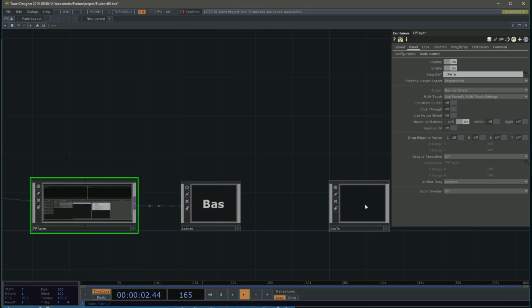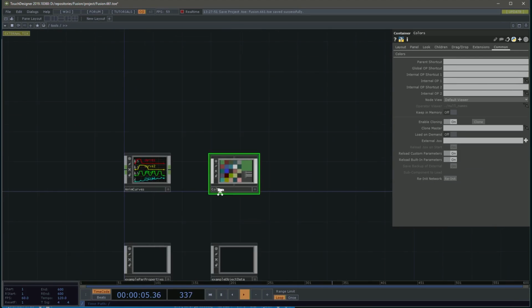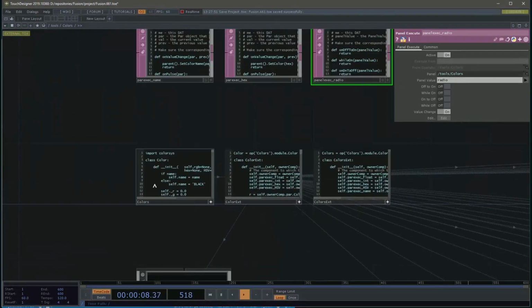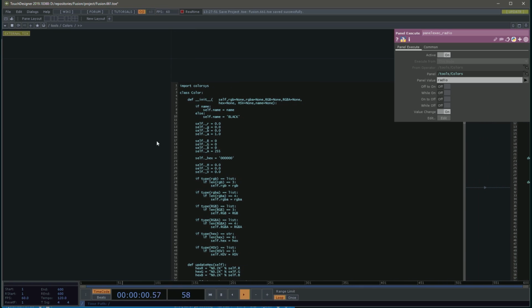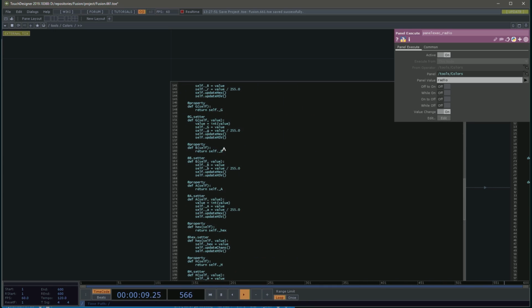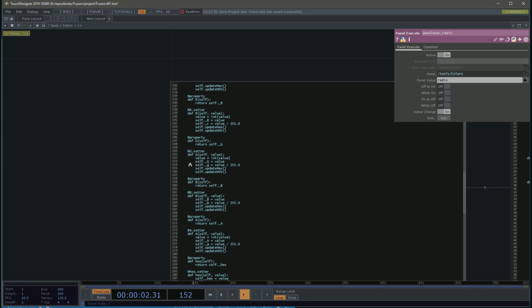But the real nice use case for them also is here. This is this color component I made at one point. And that's to make hidden properties. You don't have hidden variables in Touch Designer, so you can use a property to make a hidden variable, which is not technically hidden, but at least it's not accessible to the person on the outside as readily, or as bluntly. So typically what I would do is I would use an underscore. It's a kind of a Python standard, just one underscore before the attribute, and you might initialize it in init, and then later on you'll make a property that then updates that attribute. It might do something else.